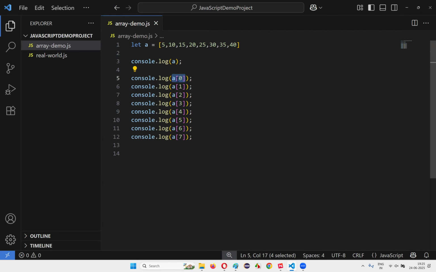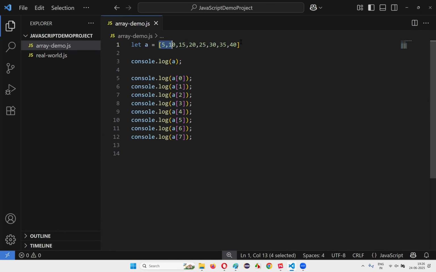For example, a of 0, the array having the index 0, is the first element. The array having the index 1, the second element, will get retrieved and printed here, right? Like that, a of 0 to a of 7, all the elements of the array, a total of 8 elements, are there. The first element will have the index 0, that is 5 will be printed, and a of 7, the last element of the array, got printed.